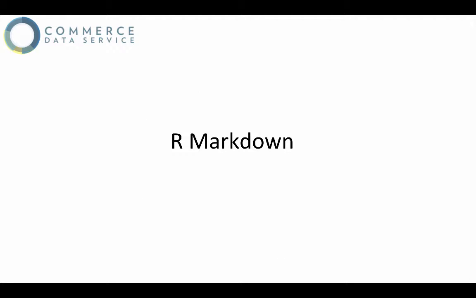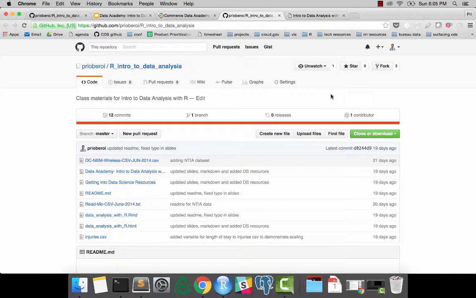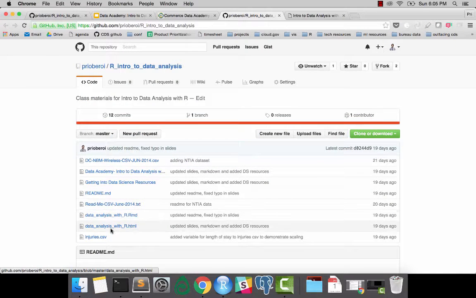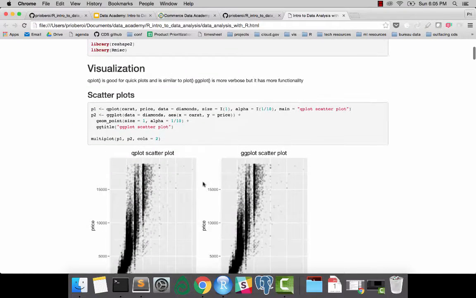I'll pause here because we need to make sure that everyone is comfortable with R Markdown before we go forward. All of the code for this class is in an R Markdown file, which you should have been able to find when you went to the repository and downloaded all the content. There's one file that has the R Markdown extension. You can open that up in RStudio, and it'll look like this. If you have any issues running the code right now, or if you want to just follow along while you're listening to this class, you can open up the HTML, and you'll be able to see all of the code in chunks, and also what the output was from the code.